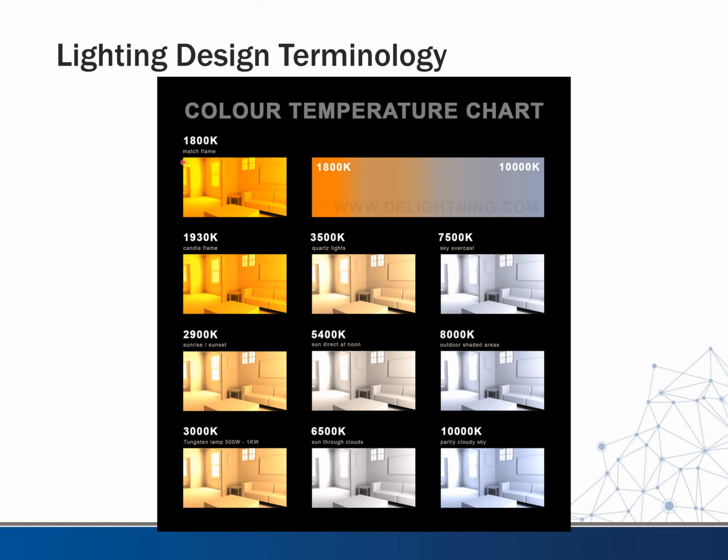One other quick chart that I thought was pretty interesting. This goes all the way down to 1800K, where you can see this is really red or orange. This is using just a standard white environment or test subject. So you can see as we go up, it starts to get whiter and whiter. And again, when you get to 5400K and above, it really washes out there.